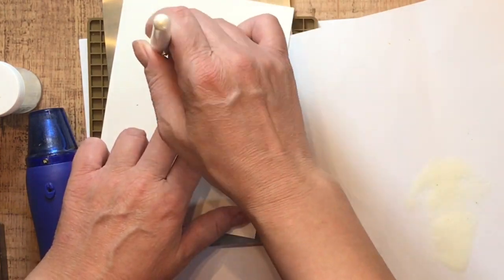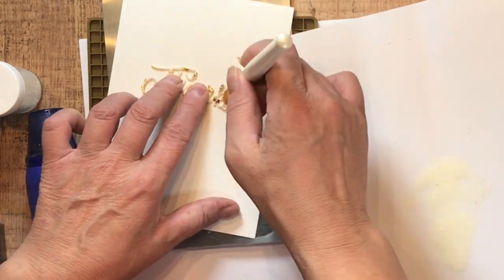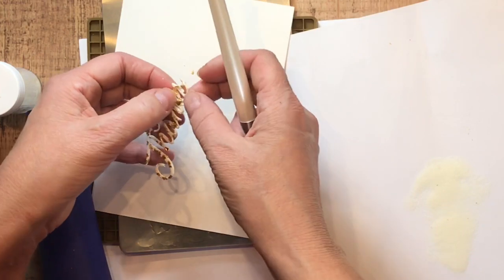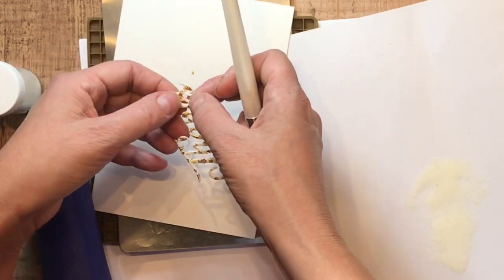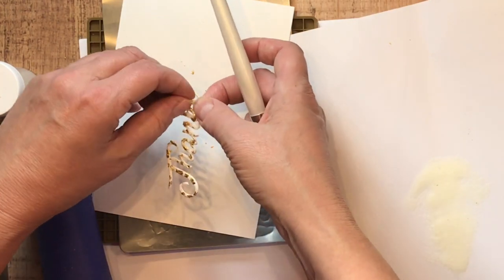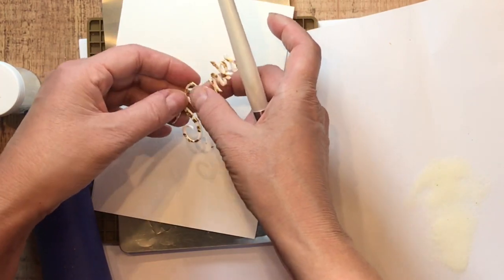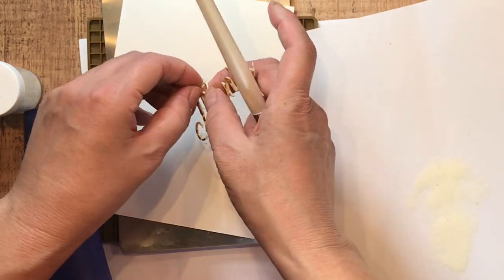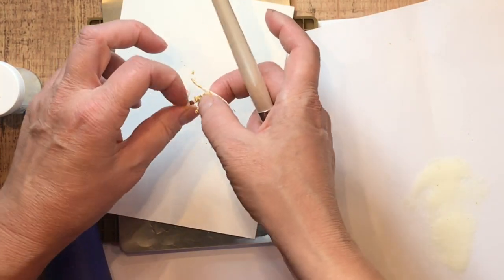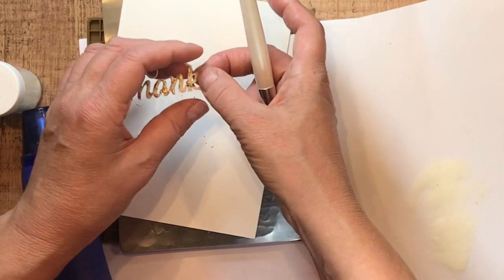And the nice thing is that because we're not putting anything over top of the foil flakes, they're just sitting over the melted embossing powder, you are going to have the full effect of that shine. It will be something very cool and different, and your crafty friends that make cards too are going to look at it and go, ooh, what's that? How did you do that? So I hope you enjoy this technique as much as I did. I think that it's very cool, very different. It's almost like I've got Dalmatian spots in gold on this Sphinx that I have here.